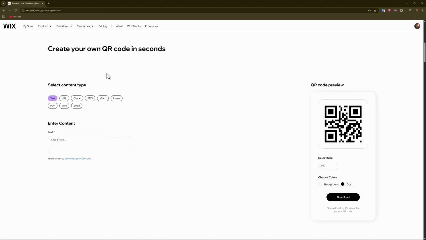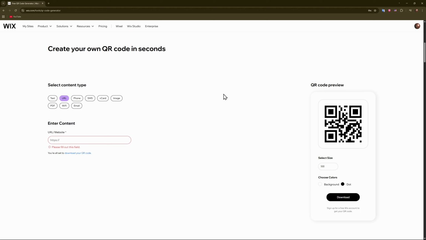And in here guys, as you can see, you can create a QR code. So in your choice, you'll have what kind of content type you want to create the QR code for. So for example, you can choose text, URL, which I will use, phone, SMS, etc. Right? So let us just choose the URL and just now decide on which kind of link you want to use. Maybe you have some community or something that you wish to add the QR code for, and then place it onto your website, and just have it handy so that the people can scan it and maybe join some social media, maybe some Instagram or Discord or whatever.